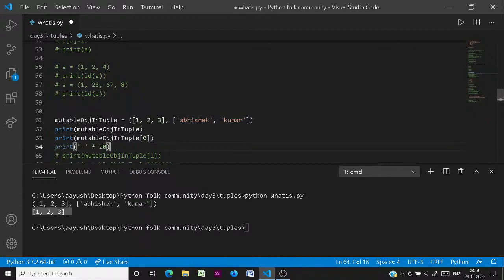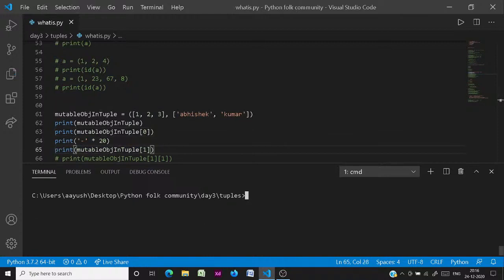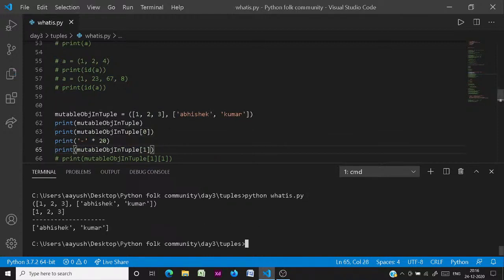Okay, clear this, and run it again. The first print gave us the entire content enclosed within the parentheses.